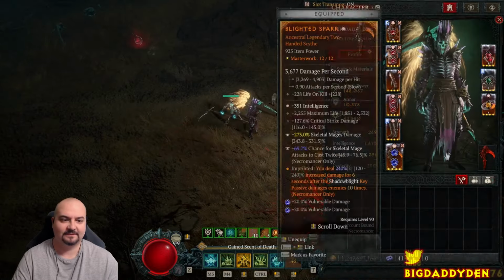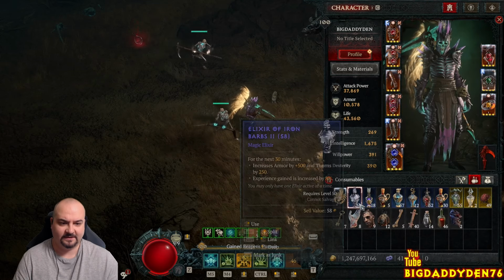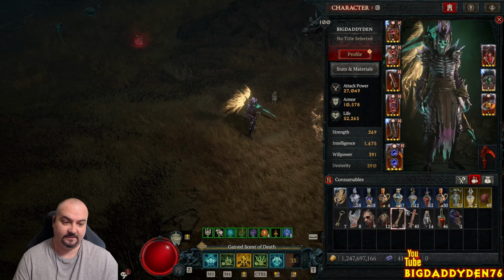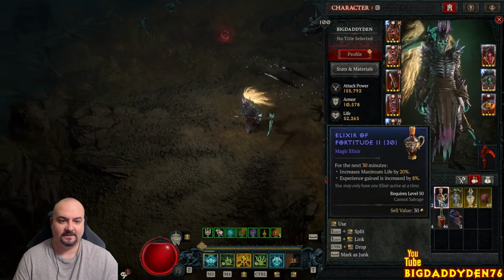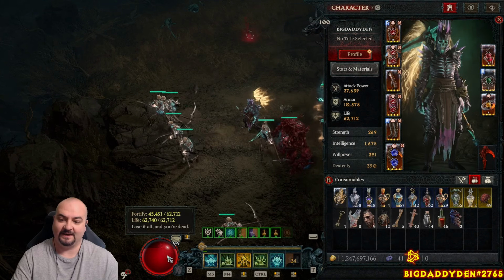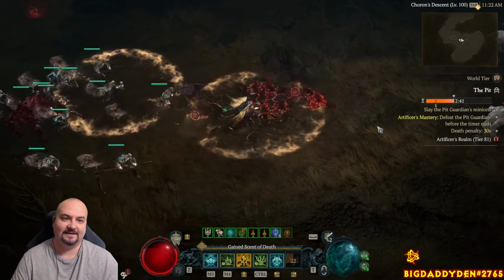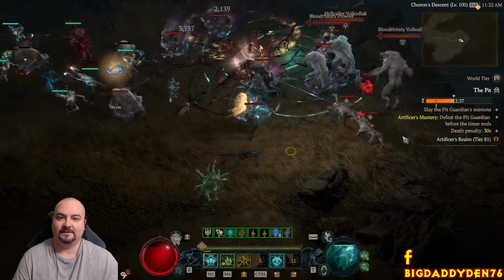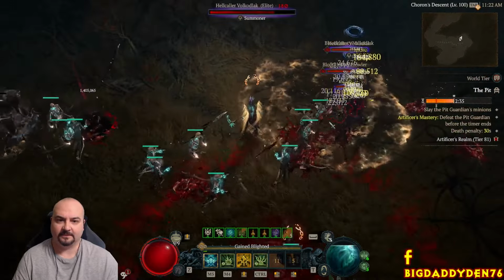Let's quickly do that now. So I'm on 43k, guys. So you use the anti-venom potion, which is the quest potion. That brings us up to 52k. Then we can use the other HP potion on top as well. Fortitude. And that brings us up to 62,000 HP. Now for a Necro, that's a lot of HP. So if you don't want to die, make sure you don't die. Especially on hardcore, you know. Definitely do the double potion trick.